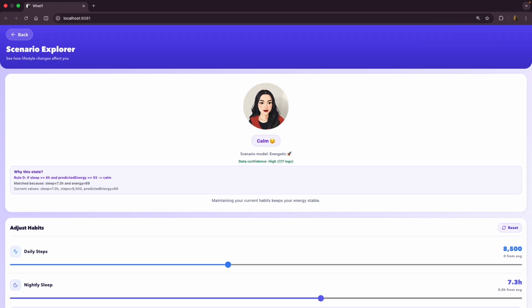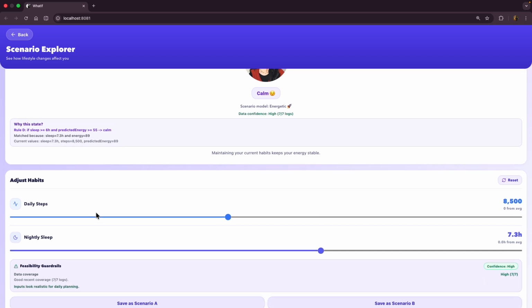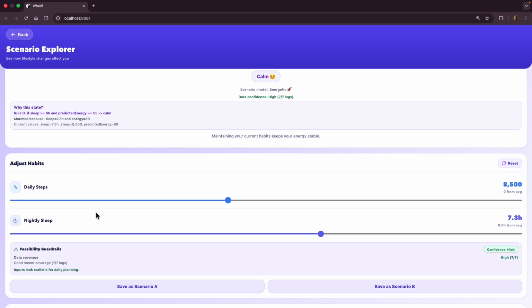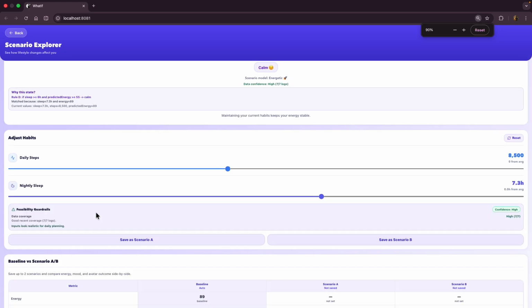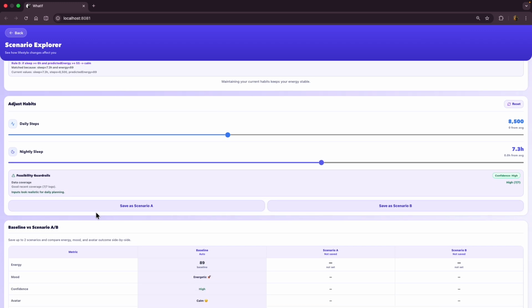Rather than only showing the outcome, the system also explains why the outcome was produced. Below this, you can adjust the values such as daily steps, nightly sleep. This allows user to ask a what if question, such as what might happen if sleep increased or the activity became more stable.